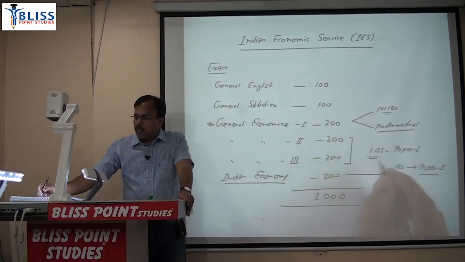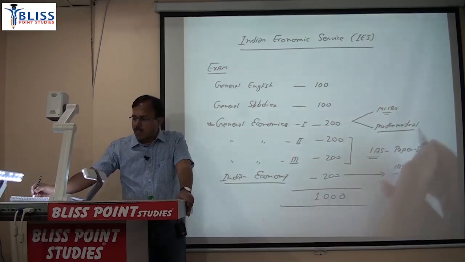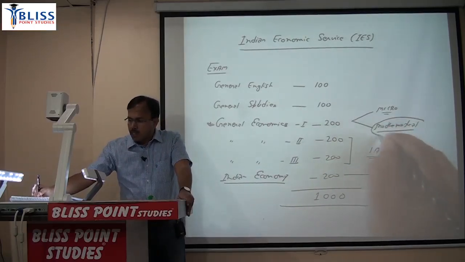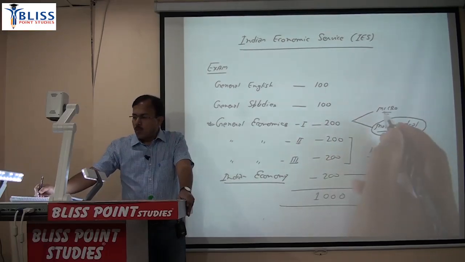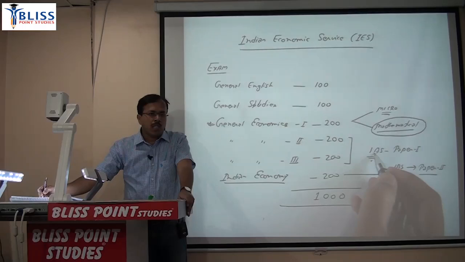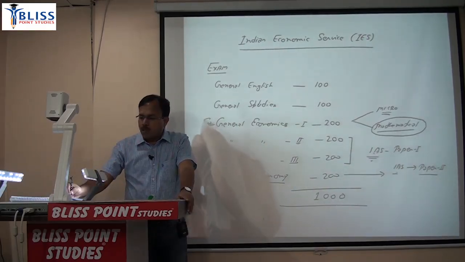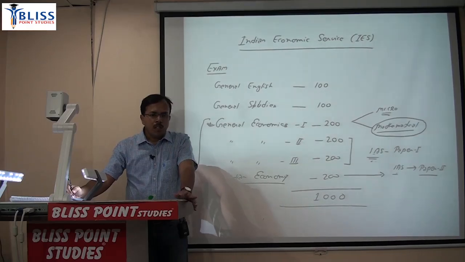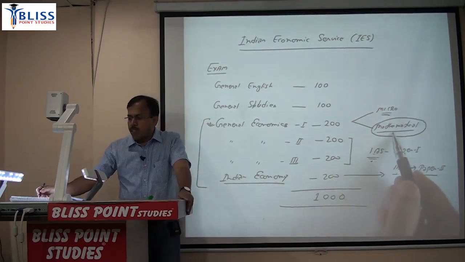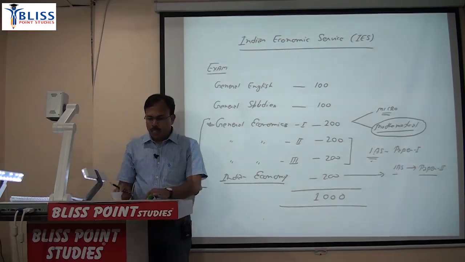What will be the distinguishing factor between the IES syllabus and the IAS syllabus will be this mathematical part including econometrics. This will be totally absent in IES, plus the numericals of micro will also be totally absent in the IES syllabus, like production, cost, consumer theory, numerical based questions. Those numericals will not be required there. So in terms of syllabus, 80 to 85% things are common, and 10 to 15% are separate. That 10 to 15% differentiating factor will be one section of mathematical. I will elaborate that part.